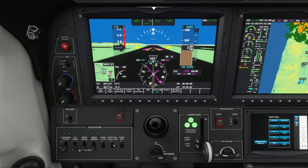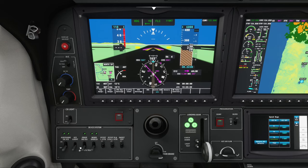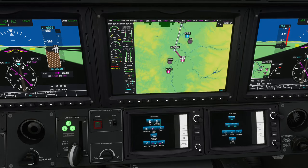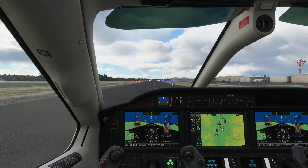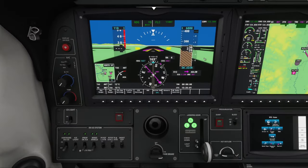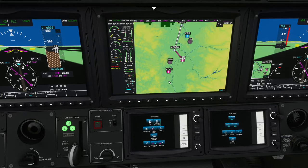And started the mission. If we fly through any of that precipitation, I'm gonna leave the de-icing system off until we get up near this precipitation. And if we fly through that, we're gonna see how accurate the weather is now. So I see clouds right in front of us already. We'll see if we fly through any of that and it says it's precipitation, then I'll turn on the de-icing. I mean, anytime you fly through clouds, I guess it's potential for moisture, right? But I don't know how sensitive the precipitation weather radar is.